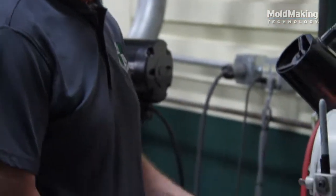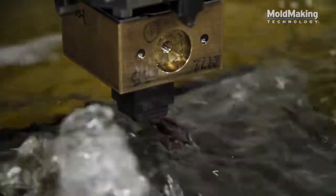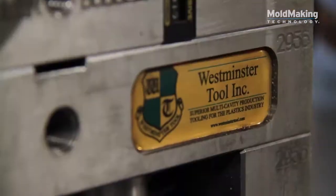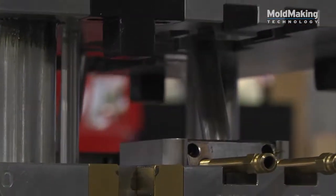We've surrounded ourselves with a key strategic partner base, where in our early years, these services were needs for our business to build molds. When we acquired that capability, we didn't sever that relationship. They became an extension of our business. This results in faster time to market and a reduction in overall project costs, and doesn't time constrain the mold build process and the validation process. And overall, it reduces the overall project lead time.